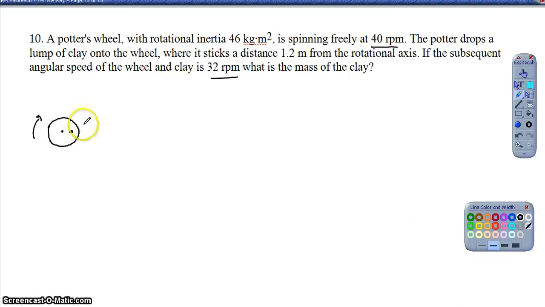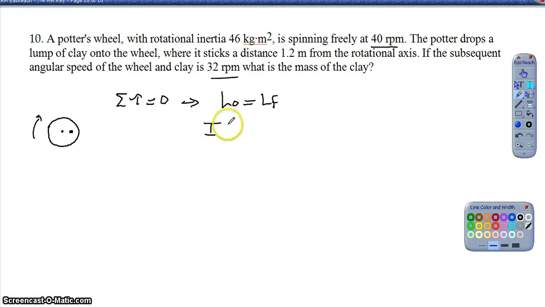Well, by dropping it onto the wheel perpendicular to the way that the wheel is spinning, I'm not generating any torque. And so the net torque would then be 0. And if the net torque is 0, what does that tell us? Well, again, the big conclusion is that the angular momentum of this system should be conserved. So the angular momentum before and afterwards should be equal, right?